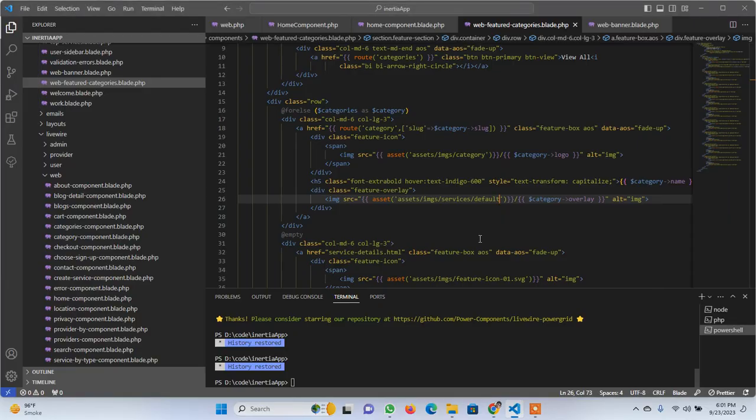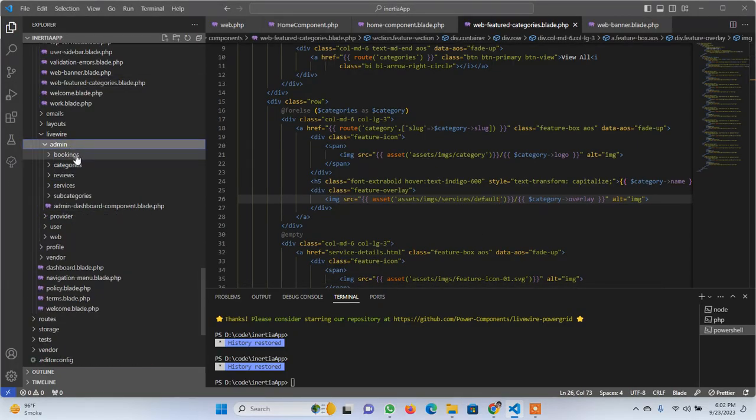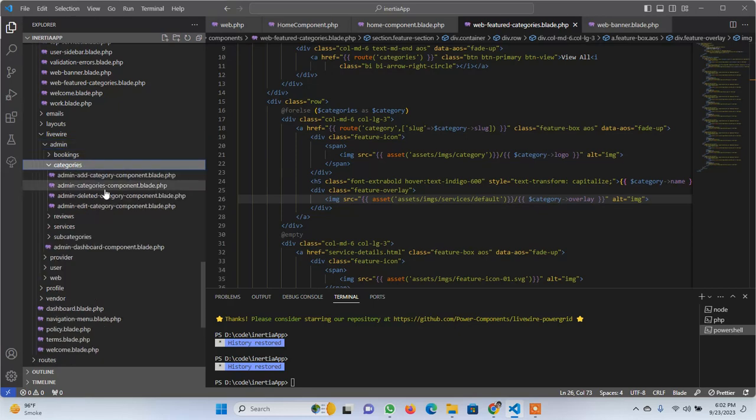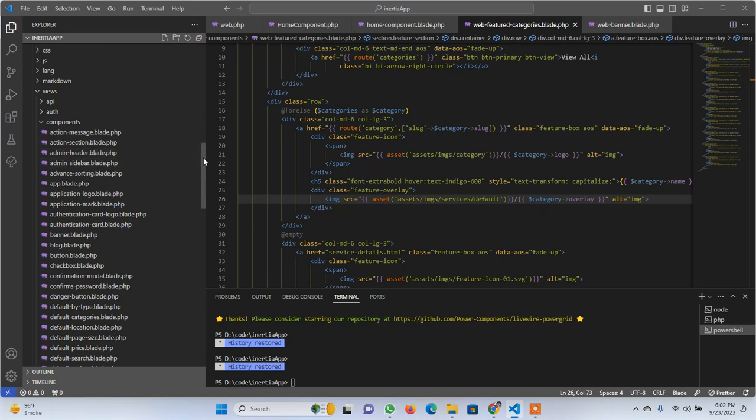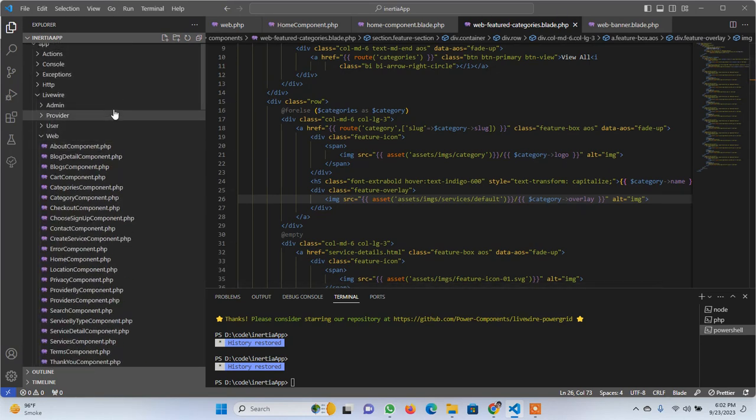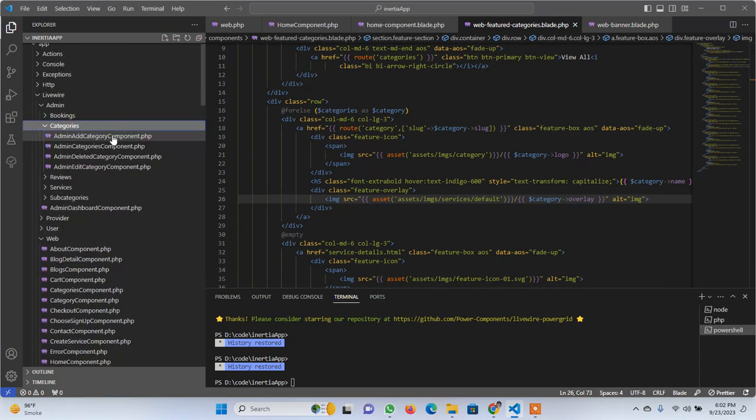After that, one more thing I have to change in my admin categories. First of all, I have to move the backend files of admin categories, add category.